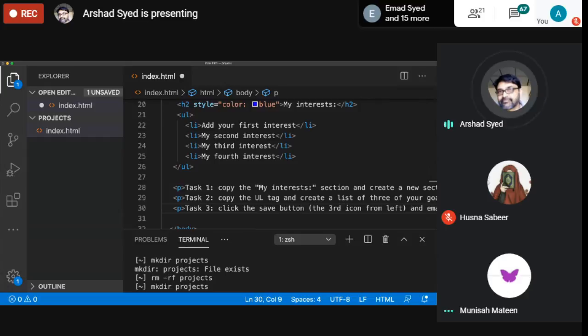Somewhere in that window there should be a search option. I think Microsoft Windows has a search option. If you type projects there and hit enter, it will show you everything that has the word projects in it.